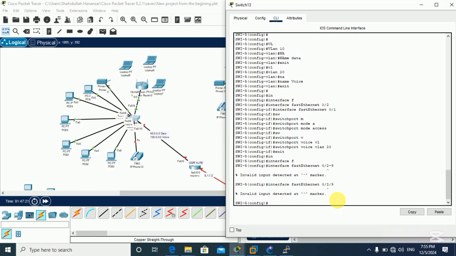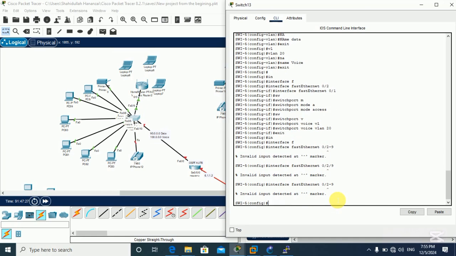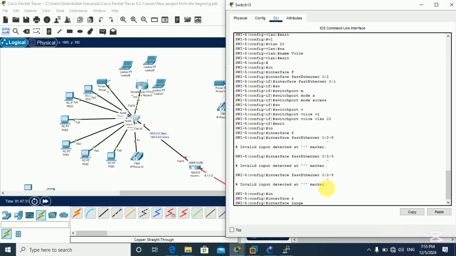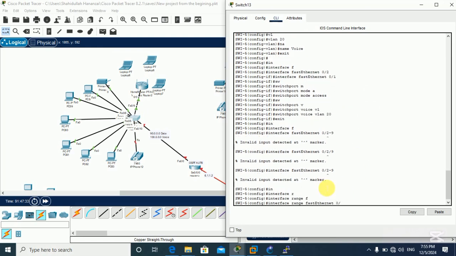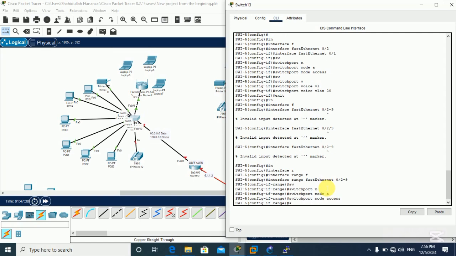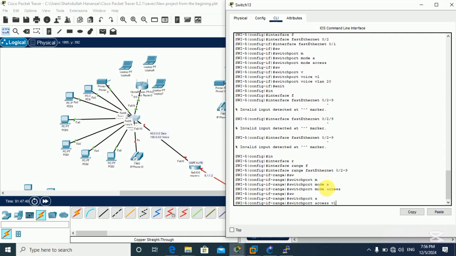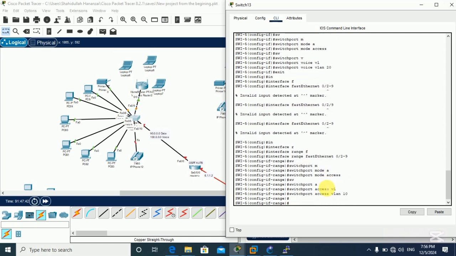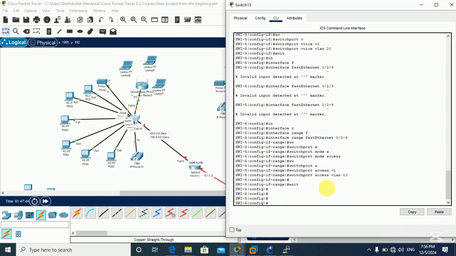First you must create the sub-interface, and after that write encapsulation dot1Q 10 and the IP address of VLAN 10. Then create another sub-interface, 20, with encapsulation dot1Q 20. 20 is the VLAN number of voice, and after that you must write its IP address and no shutdown it. Let's run the DHCP, IP DHCP pool for the data network.